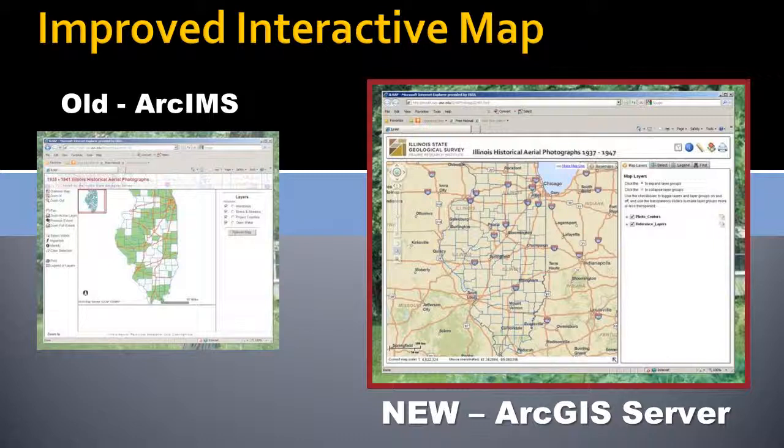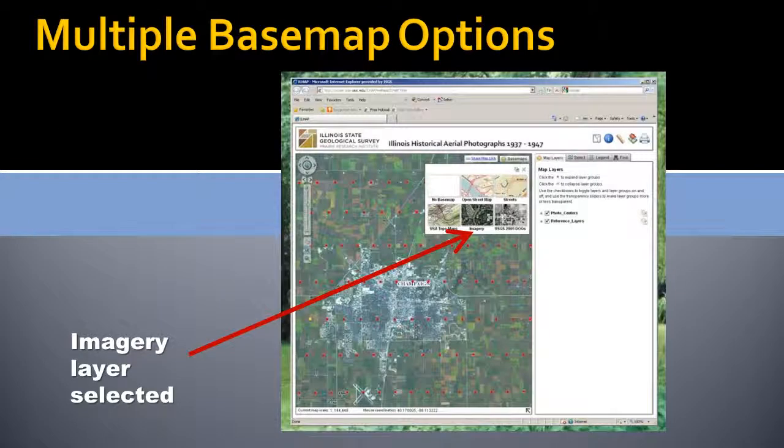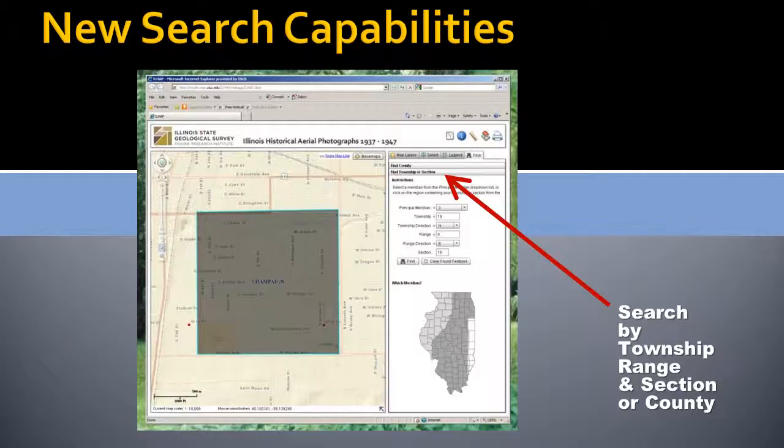We have a new interactive map because the old interactive map platform is going away. And so the new platform is on ArcGIS server. Then here is an introduction to the new platform. Before you only had one base map, now you have 5 base maps to choose from. And none of these base maps are the historic aerial photos themselves. Those photos are not georeferenced, and so they're just literally photos.